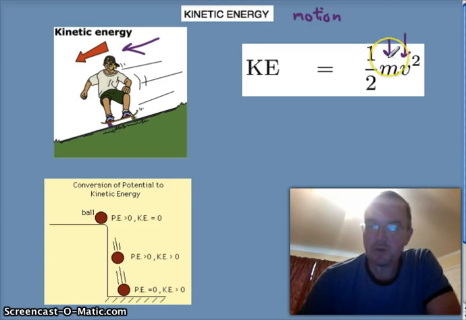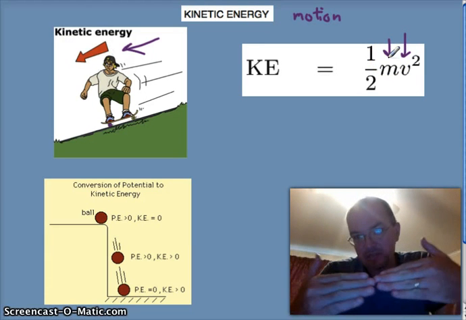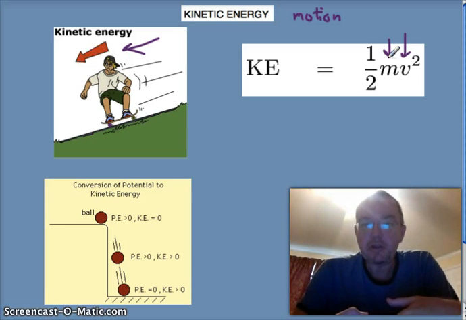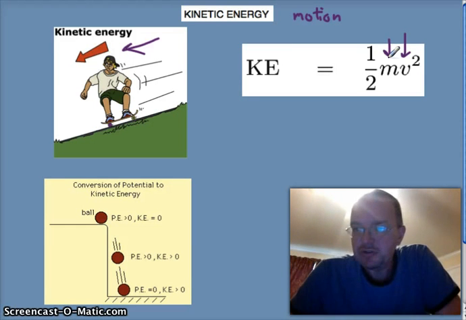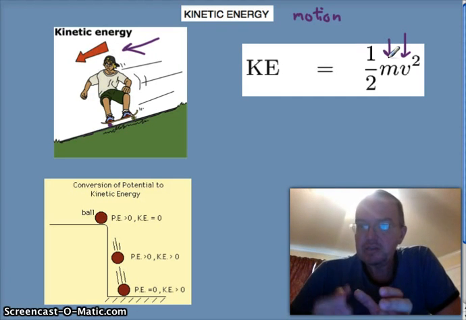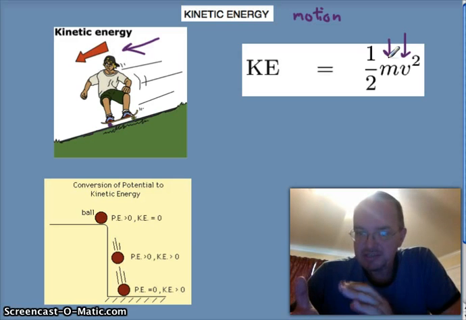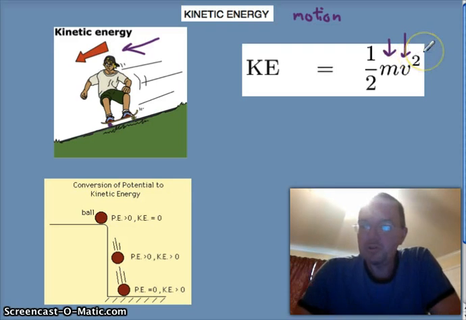And that's the reason why you have such dangerous car crashes. The faster the speed, that's why a small football player can run over a big football player if he's gathered up enough speed. That's just kind of the nature of kinetic energy, you might say. Now, kinetic energy still measures work. So the mass is going to be taken into account, because that is a factor. It's just that speed is going to count more, you might say.